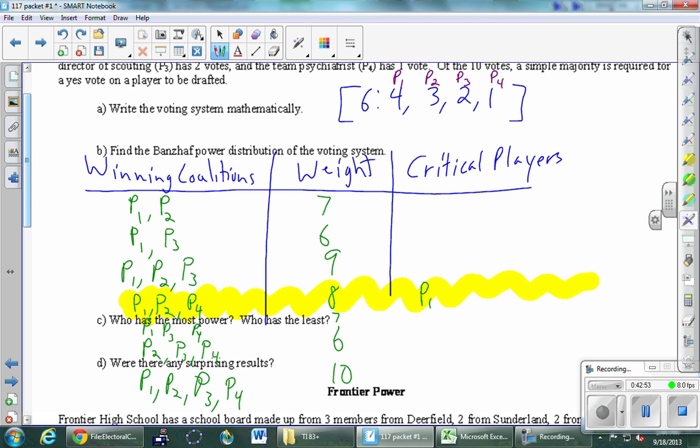Now we uncover P1, we bring them back. Don't cross off 2 players at one time, just 1 at a time. And now we're going to look at P2 and ask if P2 is critical. So put a finger over P2. I will cross them off like this. P1 and P4, carefully add up their weights. That's 5. Is that enough? No. So is P2 critical here? Yes. We need them, otherwise we lose. So P2 is critical.